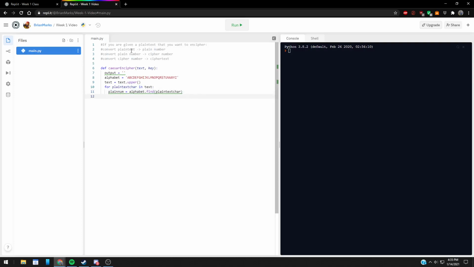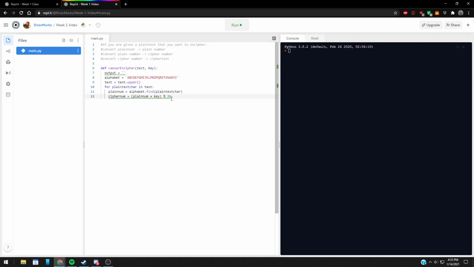So we are sitting right here in this step. The next action we need to do is turn this plain number into a cipher number. How we're going to do that is we're going to have our plain number, let me put parentheses, plain number plus the key. So this is like if we have A plus 3 becomes D. We're also going to do modulo of 26.